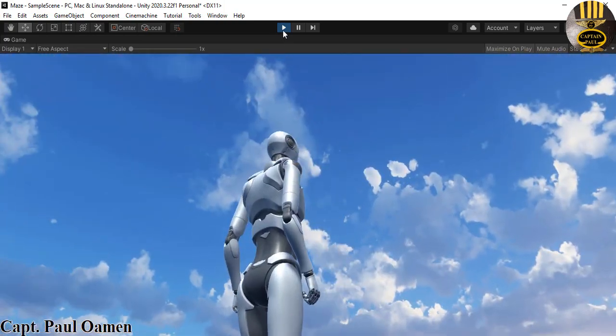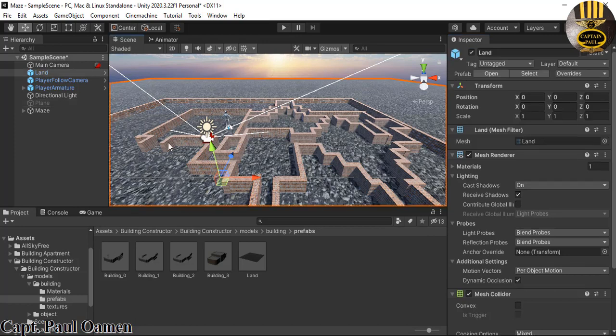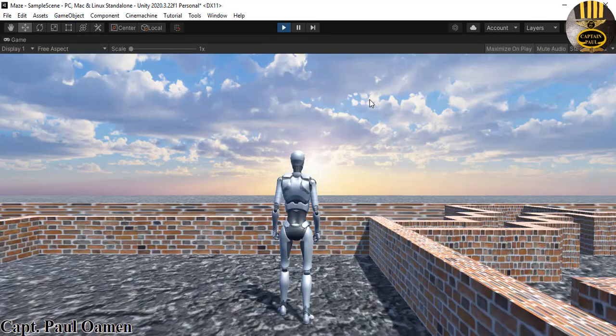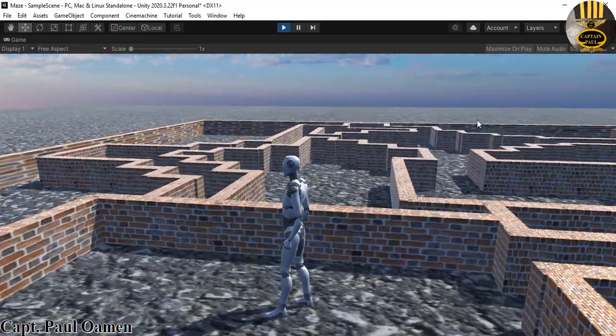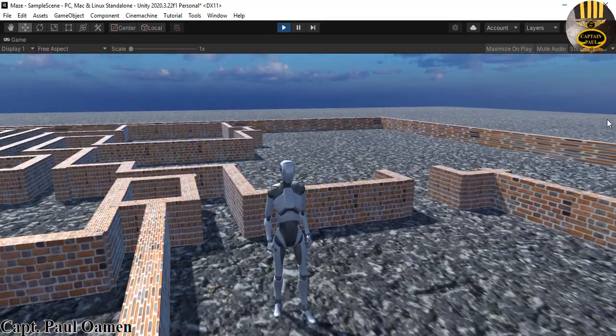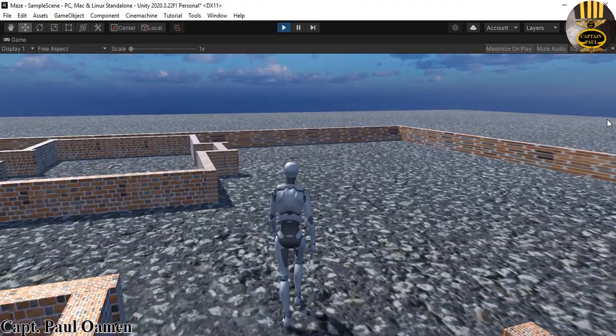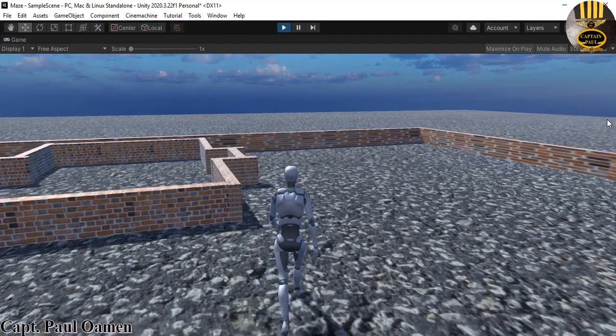So I'm going to end that, and let's select the plane and just uncheck that, and that should take care of that. So if I run it, let's see this land. Let's see the size of the land anyway. Just want to see how big the land is. Let's see. That's good. It's actually huge enough for me. But the other problem is this guy can now jump. You see that? He can now jump just over there.